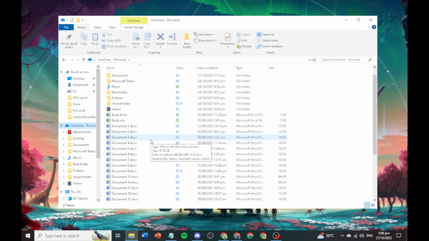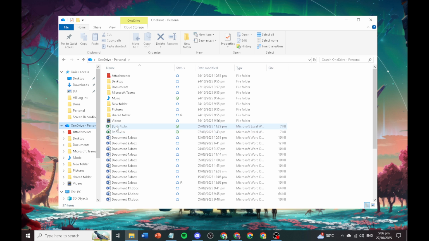Once you're inside File Explorer, locate and navigate to the OneDrive section. You'll typically find it in the left panel where it displays all the folders and drives connected to your system. Clicking on OneDrive will show you a list of all the files and folders synced to your cloud account.